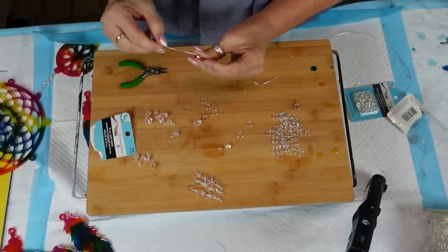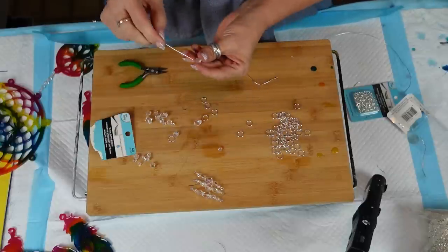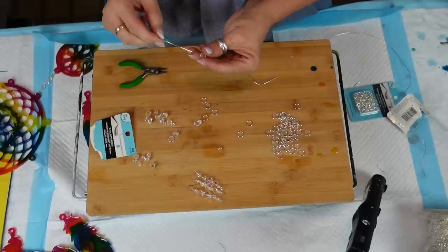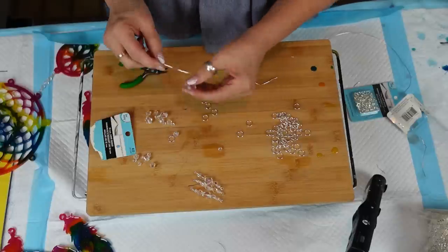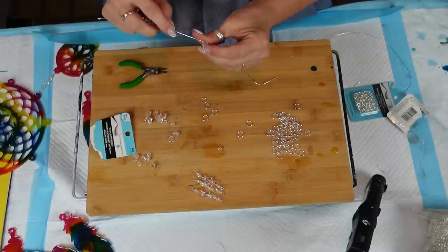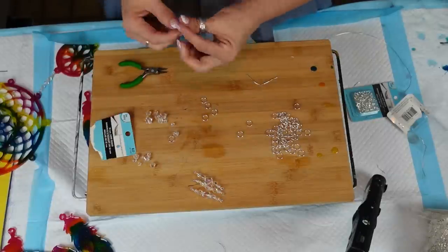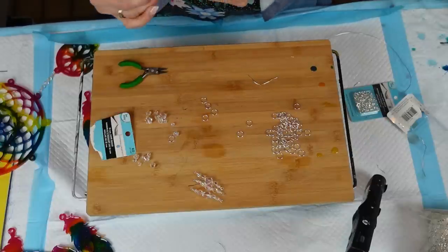Little, big, medium sized. Oh my goodness, it's hard to find the hole. There we go, big, medium, little. There we go.